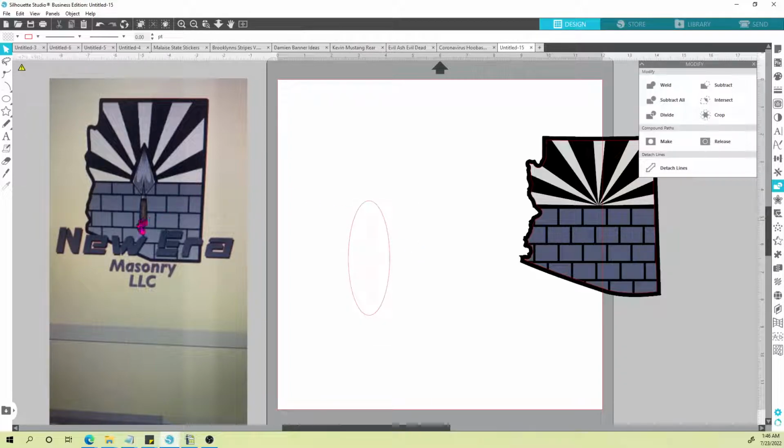And then we've got 3 sections, or 3 colors, I guess, more importantly. If you're going to do like a print and cut design, obviously the colors need to be the way that they're wanted. So we need this silver piece, and then a brown in the middle. So we want to cut this up, which is where that divide comes in handy. And you can see in the low preview, there's a line cut through the circle and the rectangle, which is exactly what we're going to want if we want to cut a line through each of these. You can use the knife tool like I've taught before.